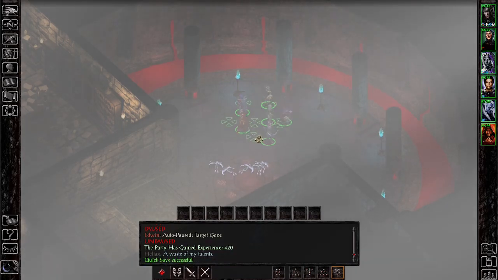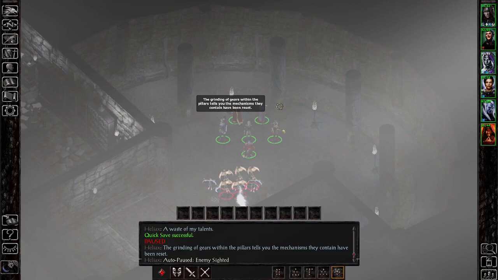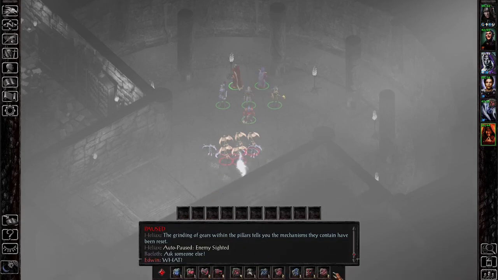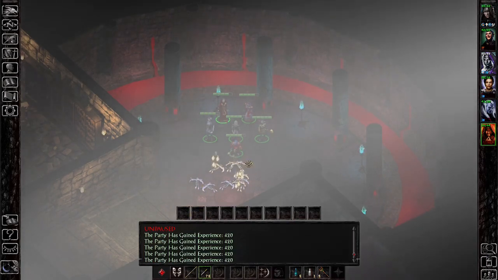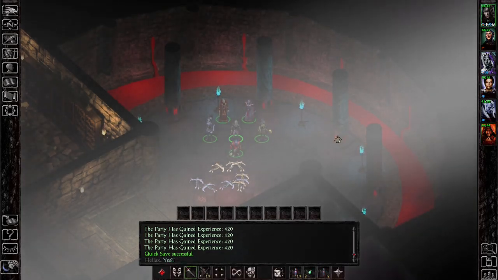I'm not sure what that was about, but is that what we're supposed to do? The grinding gears within the pillars tell you the mechanism they contain have been reset. Is that what the other one said? Can I see it still? Okay, so I have to have the right order. Okay. Let's save it. I wish I remembered what they did, but I guess we'll just go click this one now.